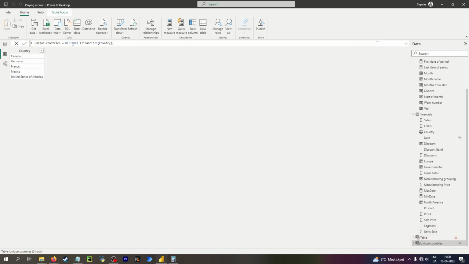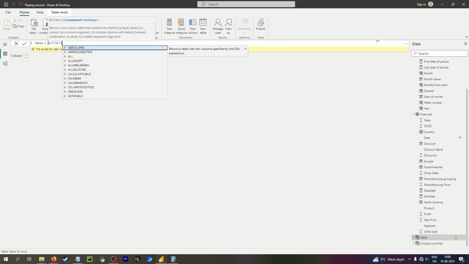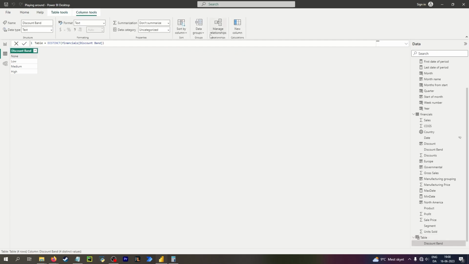Yeah, so distinct added a 1 column, which I guess I can use as a start. So I say here distinct from my discount band. And then I can add a calculated column.